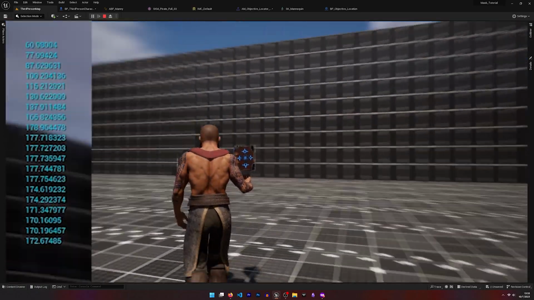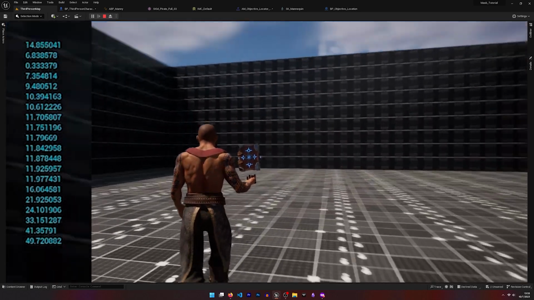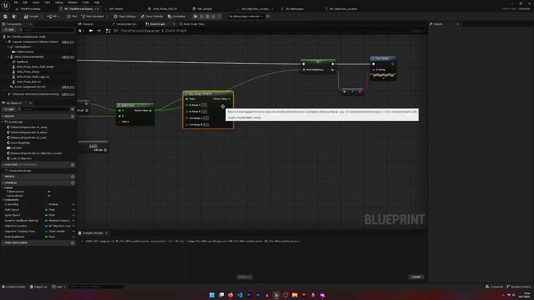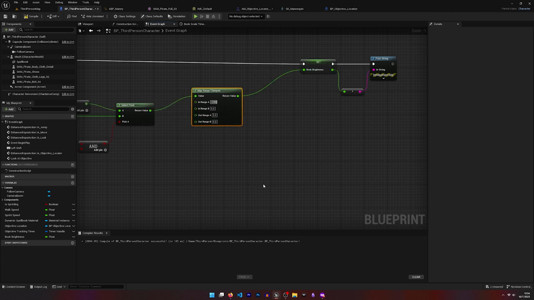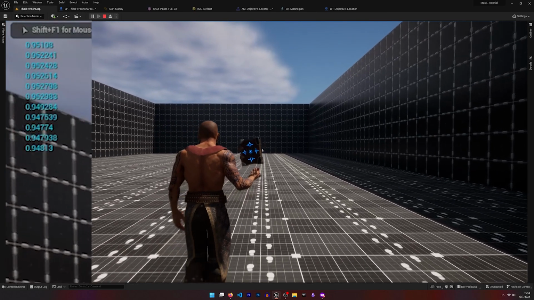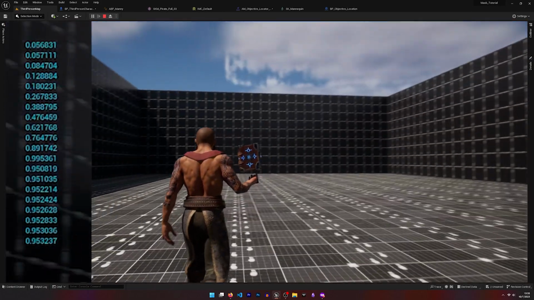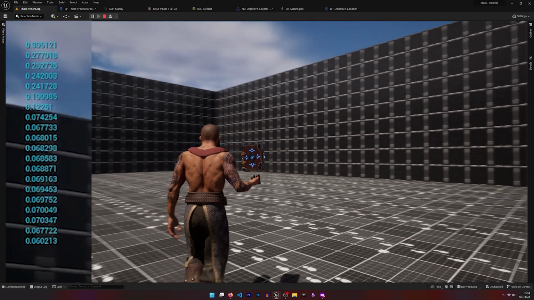So now let's go back and check this in game, and now we go from 0 to 180 in both directions. 0 to 180 is good, but this range would be better if it was from 0 to 1. So let's map this to that exact range. Pull in a map range clamp node and do -180 to 180 and -1 to 1 for the options. And now in game, looking at our objective, we get a value closer to 1, and looking at the opposite direction, we get a value closer to 0.